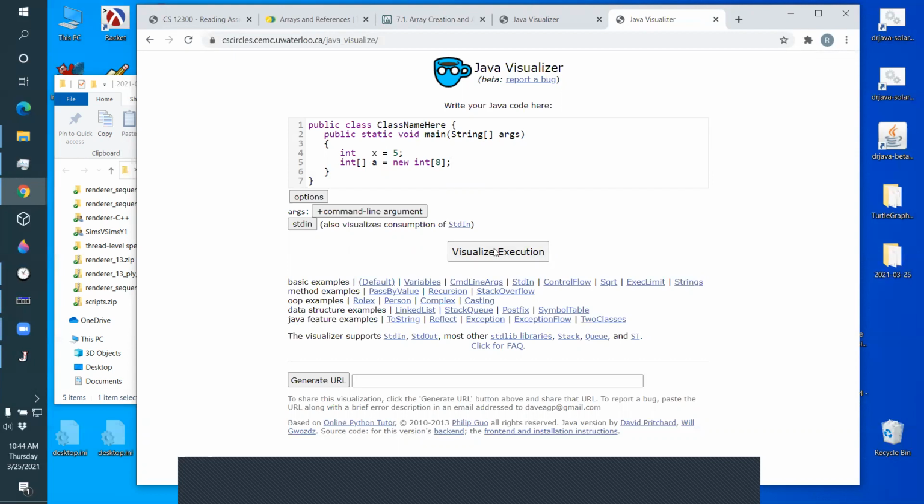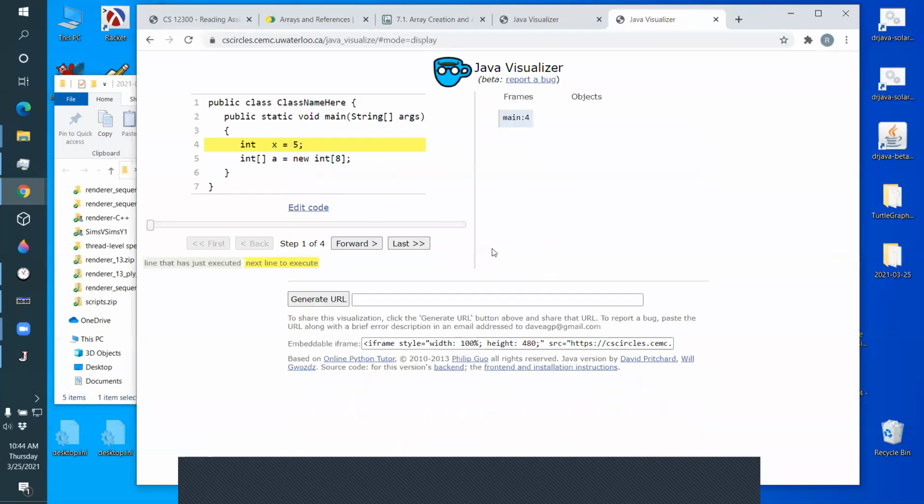Okay, now I can just visualize this already. This is a program. There's a variable, there's the array. See, the array is this thing over here that's got 8 slots in it. Unfortunately, the visualizer compresses the arrays. I wish there was a way of saying to show there's really 8 slots in this array numbered 0 through 7. I wish that we could get the visualizer to show us the whole array.